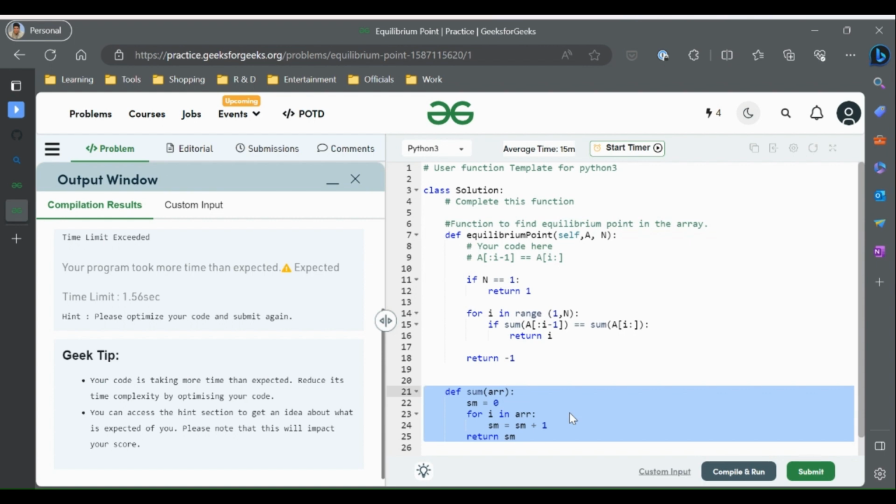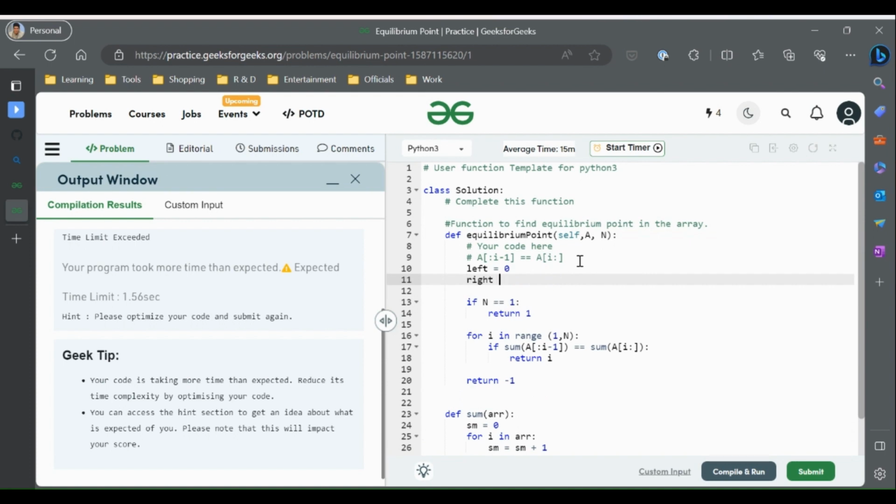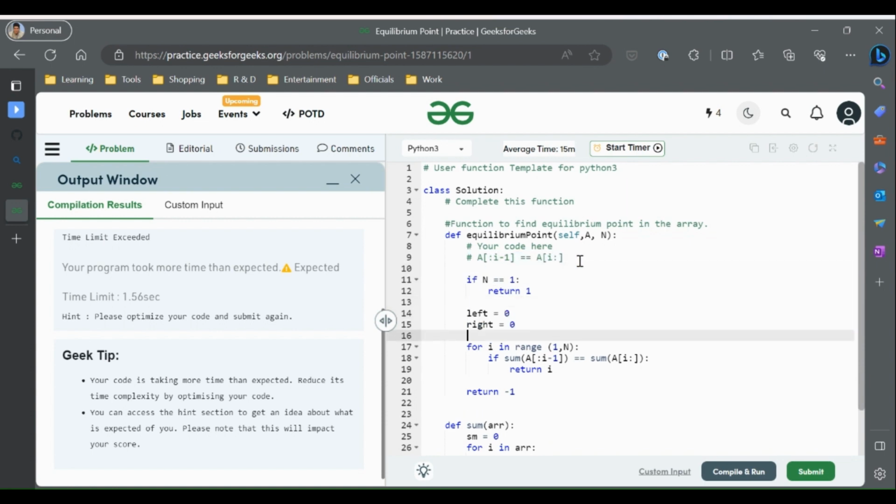Basically, what we can do is create two variables, left equal to 0 and right equal to 0.